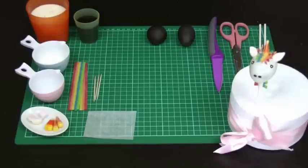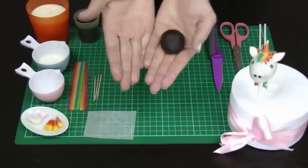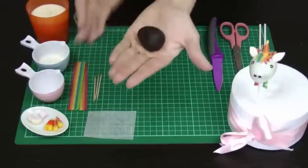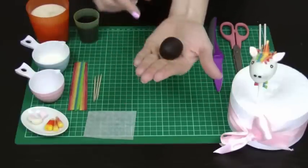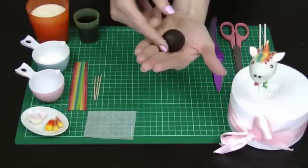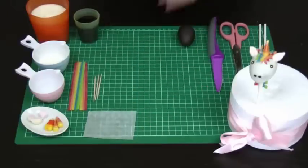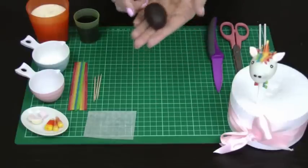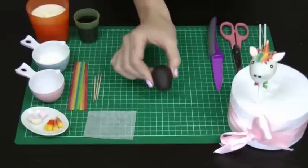So let's get started. Now, as I mentioned, I'm going to show you how to roll this head shape. It is really simple. You've got your lovely ball, and you're just going to take your two hands and rock it down in the palm of your hand, making almost a bit of a strawberry shape. Something like that. You don't want the nose to be too pointed or too rounded, but you just want it to be a little bit of a muzzle there. So that's what you're looking for in your cake pop shape. Now, as I mentioned, this one here has been refrigerated. Once I've shaped it, I've refrigerated it for about 15 minutes, so it's really nice and firm.